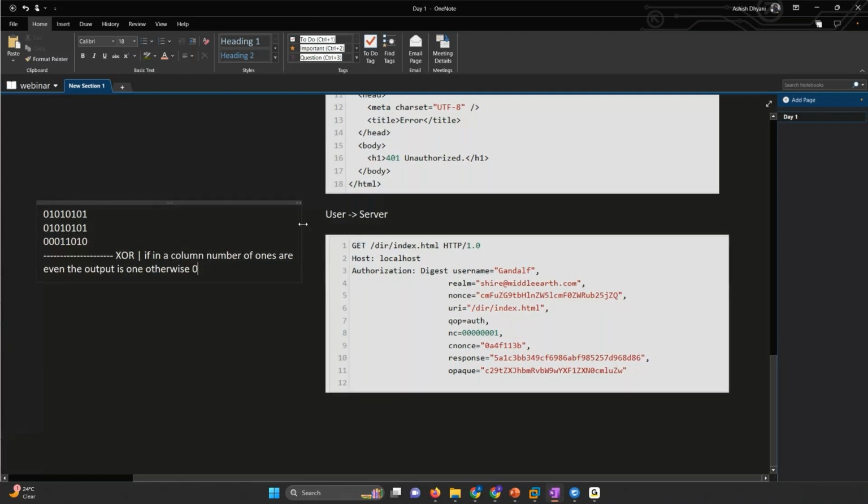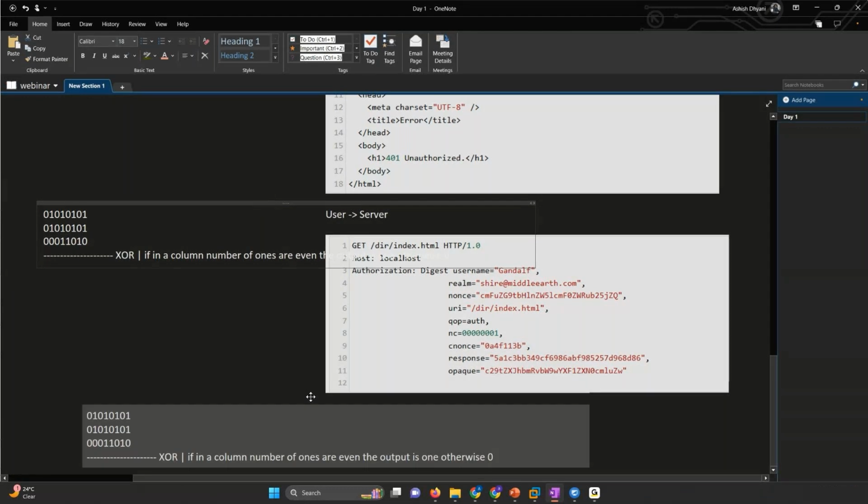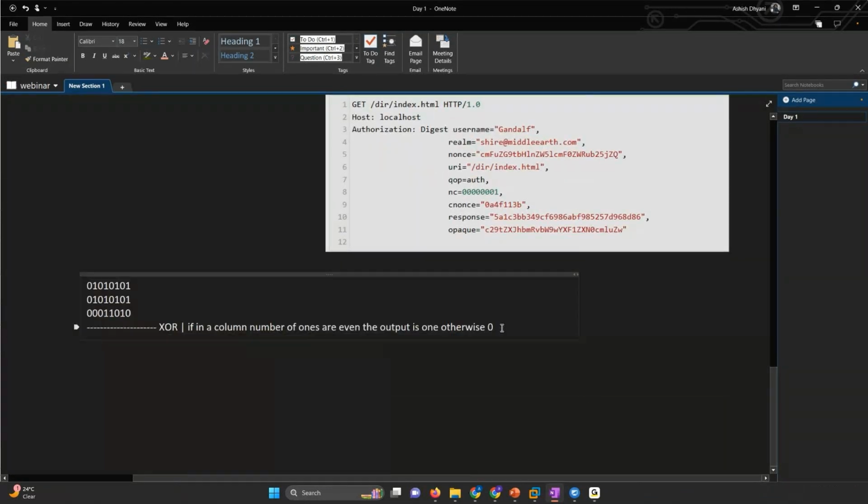So whenever an XOR operation is done, we have to check if the number of ones in a column is even or odd. If you see the first column, all three are 0, so the output will be 0. Then the output will be 1, 0, 0, 0, 1, 0, 1. So after calculating, I got this output. This is the message digest hash.